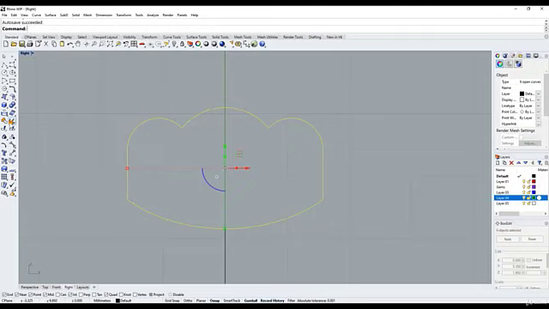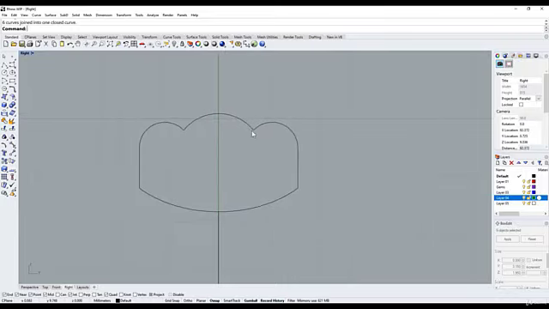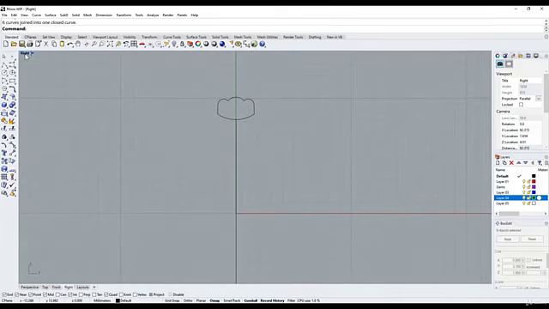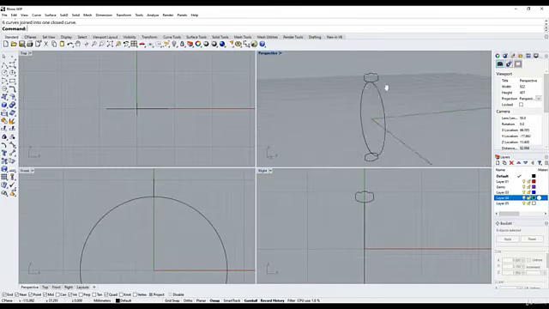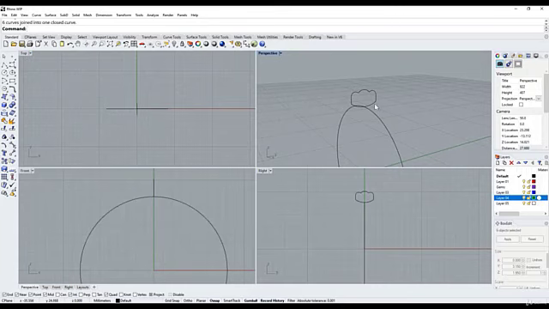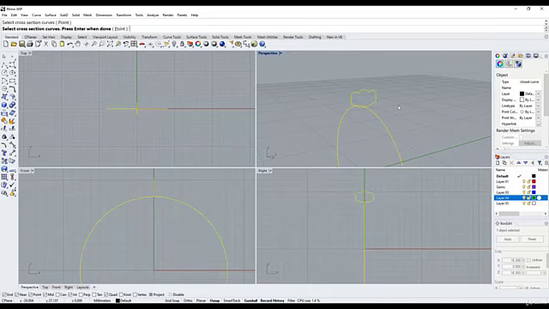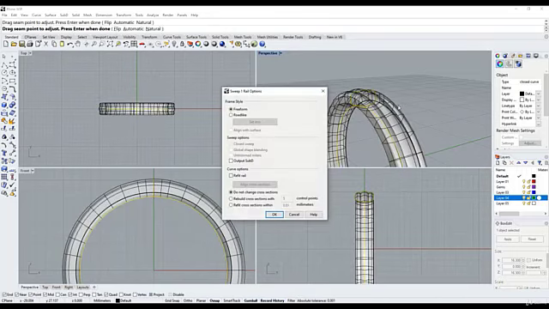Now join those all back up together. Join. And now we've got this sort of three-railed profile that we can use. So if I double click right, we've got our three-rail profile at the top. We can do a sweep one rail command, which was sweep one, enter. Select our cross section, which is that one, and press enter again, enter again, enter again.